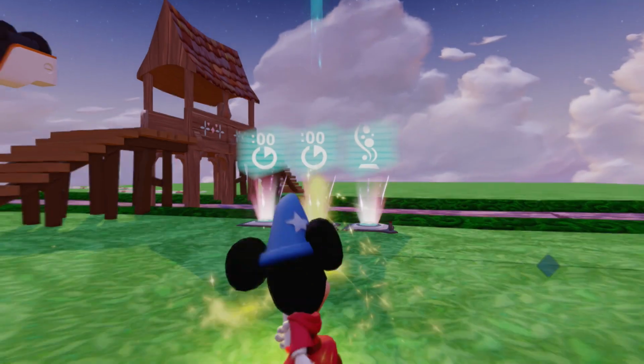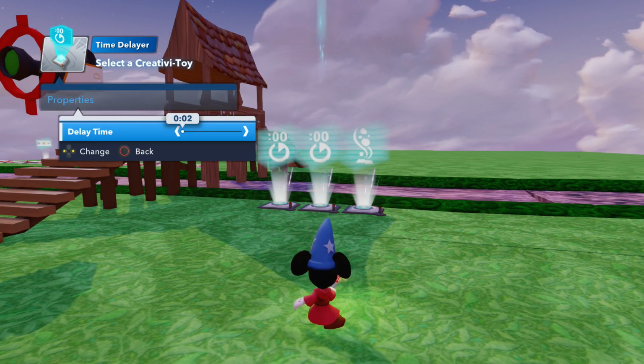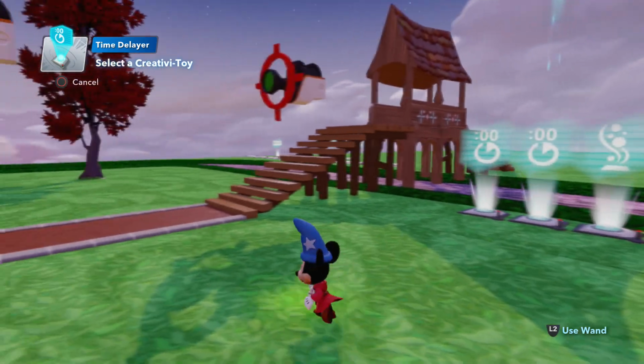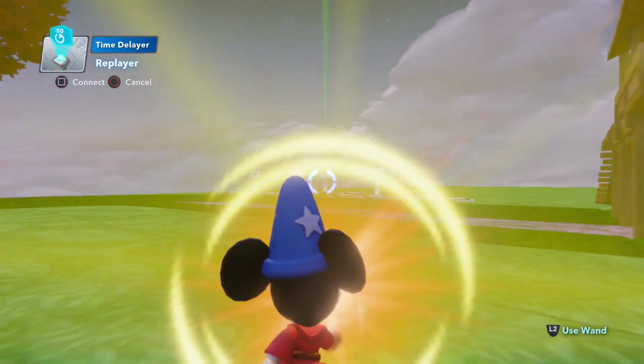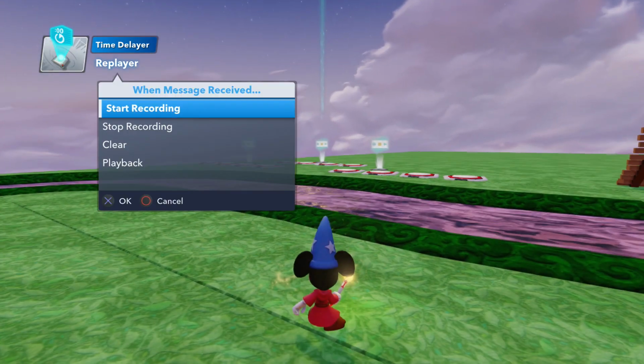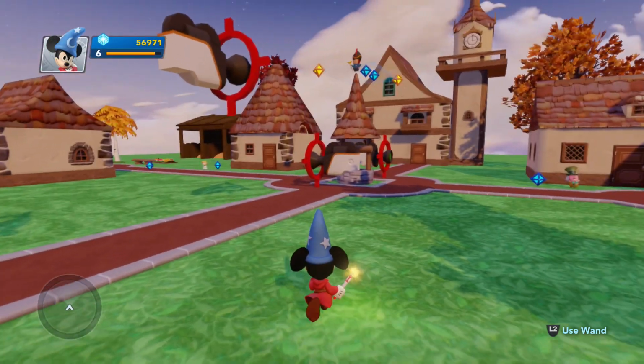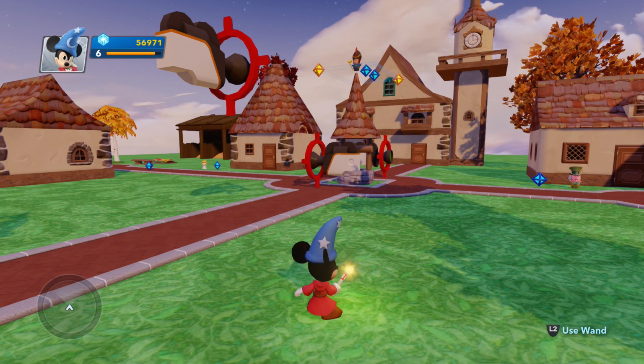And now we need to do properties on this time delayer, 3 seconds once again. New logic connection, delay completed, and now this will clear out Jafar. We'll target this replayer, and we'll say clear. And now we have the effects and the disappearance of both Jafar and the townspeople.